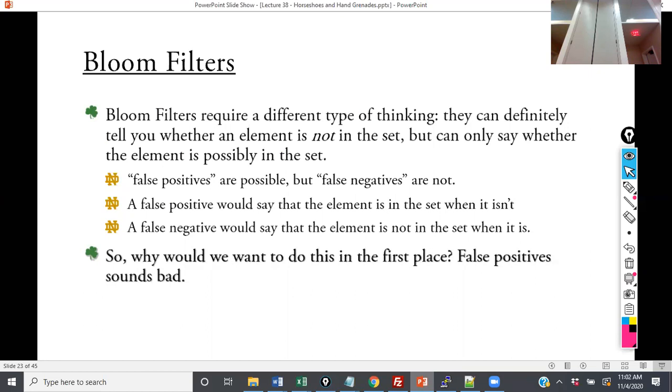So let's take the case of malicious URLs. For a malicious URL, if I return a false positive, that means that approximately 3% of the time in a particular Bloom filter, I'm just coming off the top of my head, I would get an inaccurate result where I falsely say that the URL is malicious. However, the trade-off is every single time that something is a malicious URL, it will produce a positive value. I will get false positives, but I will not get false negatives.